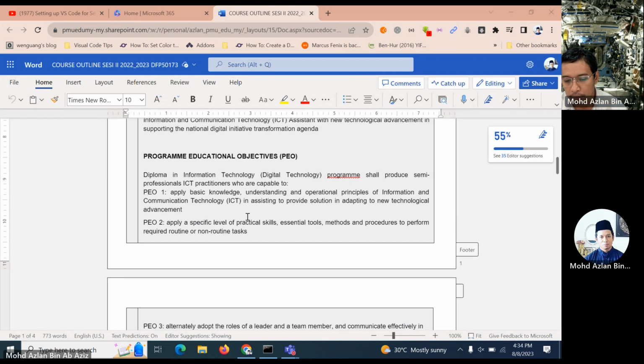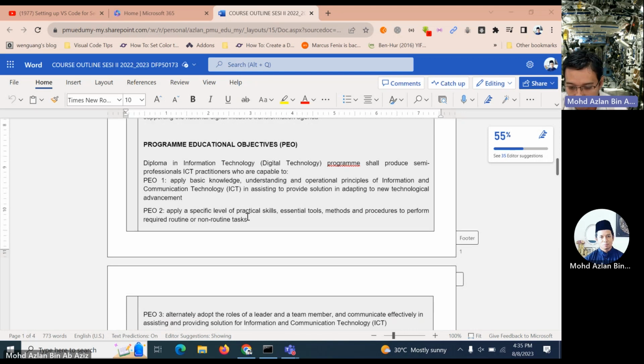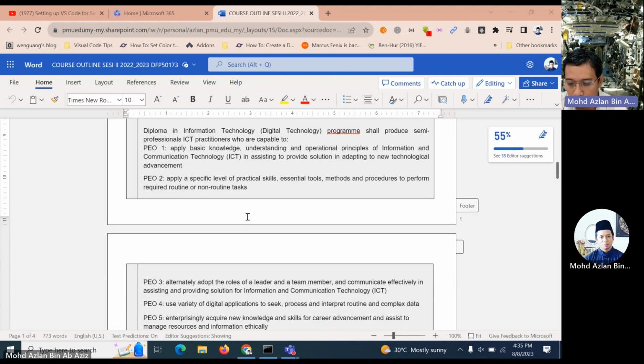Example, PEO1, you can apply basic knowledge, understanding, and operational principle of information and communication technology in assisting to provide solution in adapting to new technological advancement. PEO2, apply a specific level of practical skills, essential tools, methods, and procedures to perform required routine or non-routine tasks.